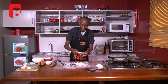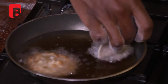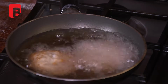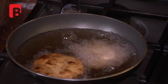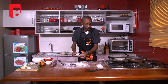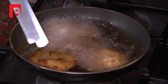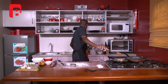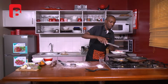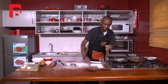Remember, we're just cooking this lightly to get them a little crispy on the outside, give them a bit of color as well. They cook really fast, so be sure not to leave these unattended while they're cooking. They do take a very short span of time to brown, as you can see. So this is just to give them a bit of color, and then they come right out of the oil, and then we're just gonna go into making a sauce to go with this. Okay, so those are about done now. We're just going to remove these and sit them on the side for a little bit. Give them a bit of time to cool off.